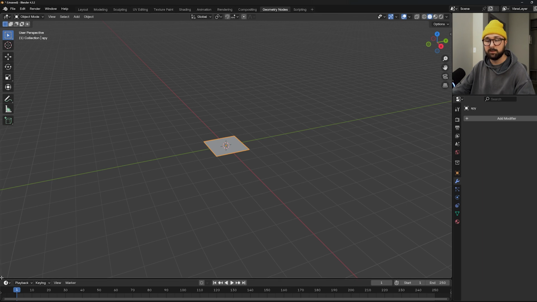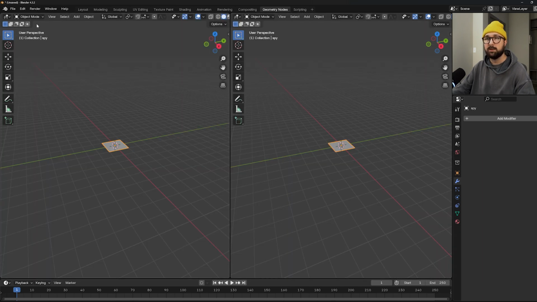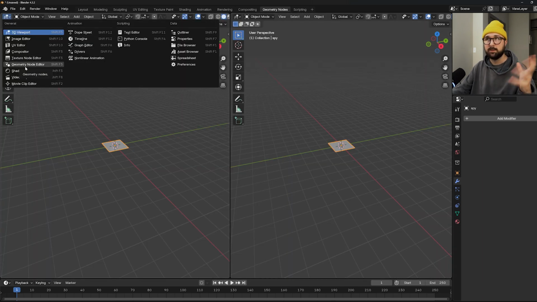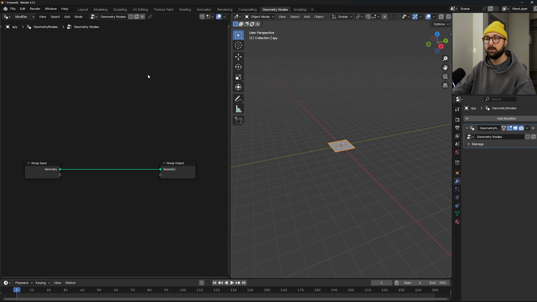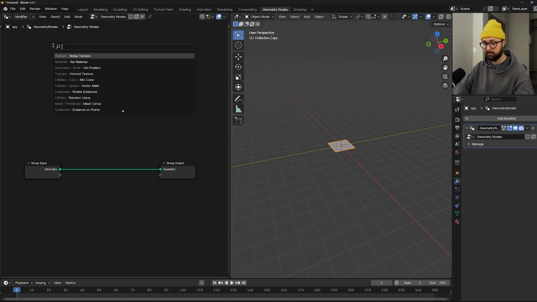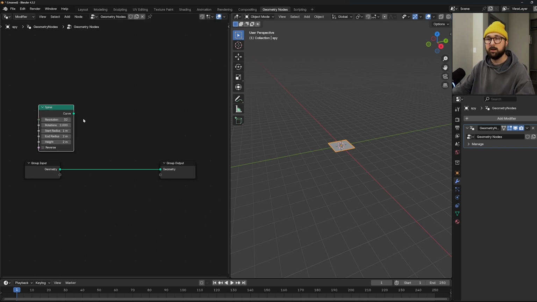And then we're going to head into geometry nodes, and I am going to set up my windows a little bit differently. I still have yet to set up my Blender preferences since rebuilding my whole computer. So this is normally how I like to have my setup in geometry nodes. So we're going to click new, and we are going to get a curve spiral right there, and we will replace the input to be here.